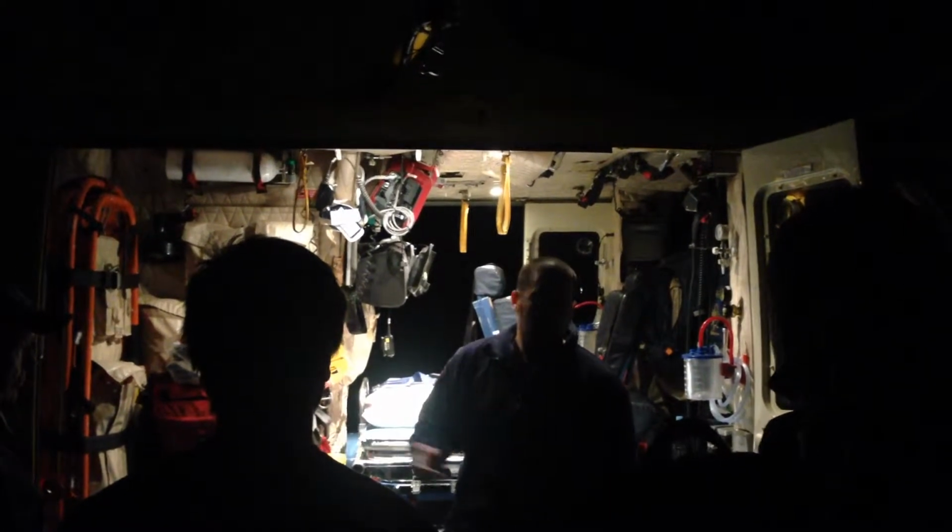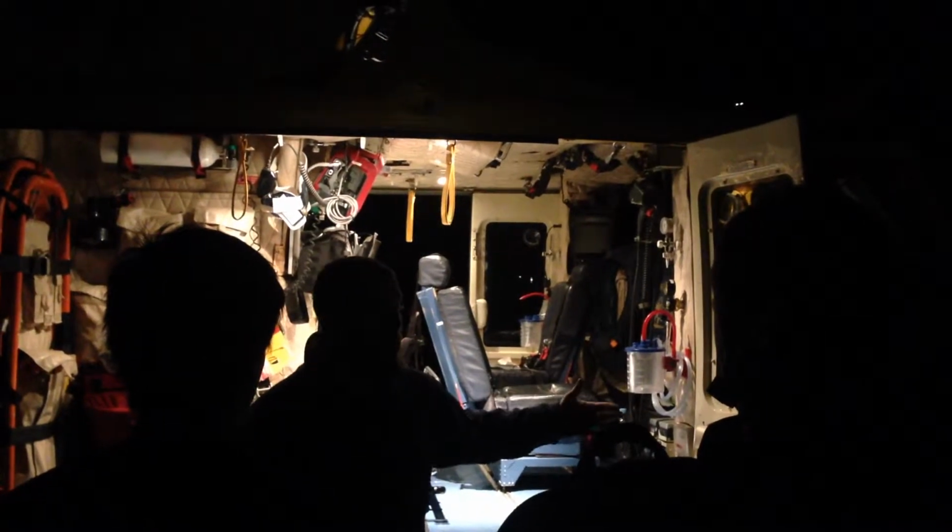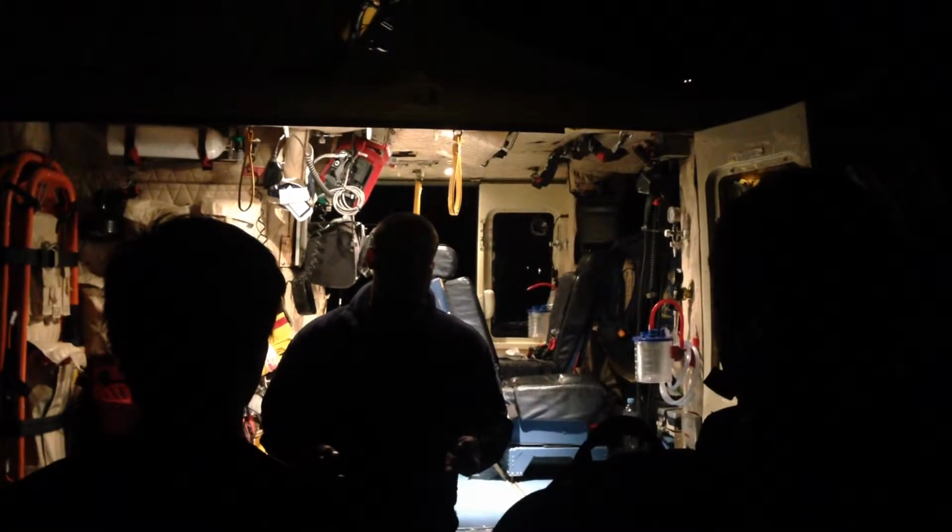and the paramedic. Configuration in the aircraft, guys, so what will happen is the pilot sits on the forward right of the aircraft. He's obviously in charge of flying the aircraft, the whole overall safety of the aircraft. He looks after the weather, all that type of stuff, if we can get somewhere, if we can't get somewhere, and all that type of gear.